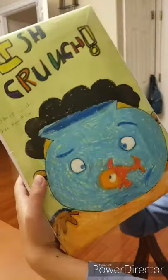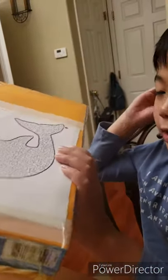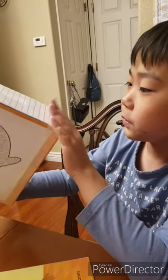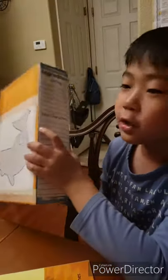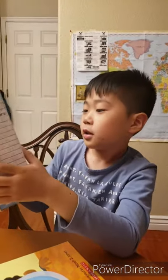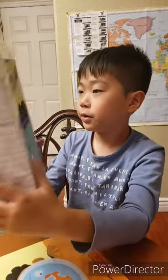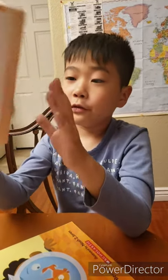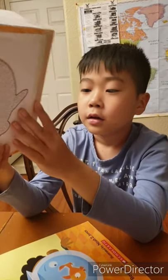Make sure to cover up all the cereal, even if there's a little hole opening or you see the cereal. It shouldn't take that long. I just did this in the afternoon, so it's already night right now. And if you want to cover the bottom, you can with any paper that you want, but it has to be light.